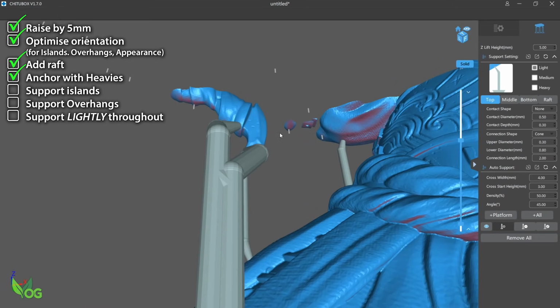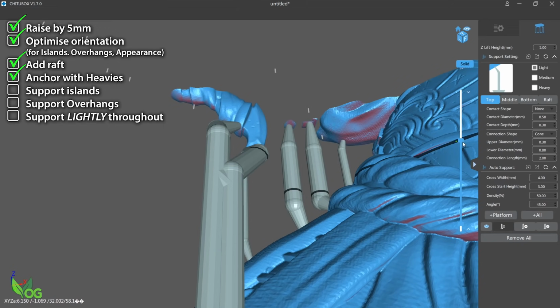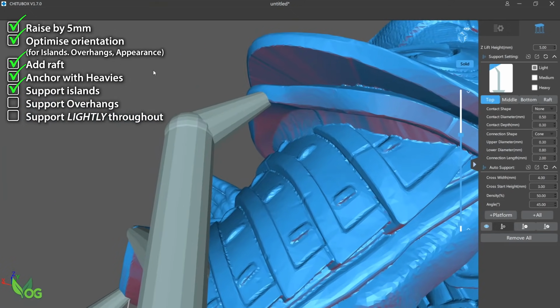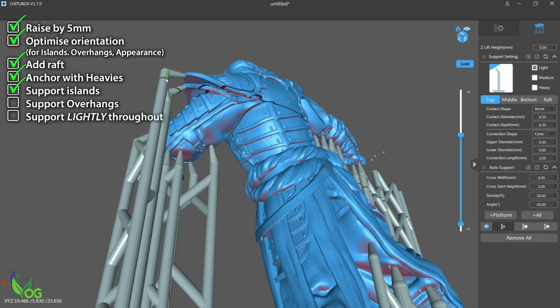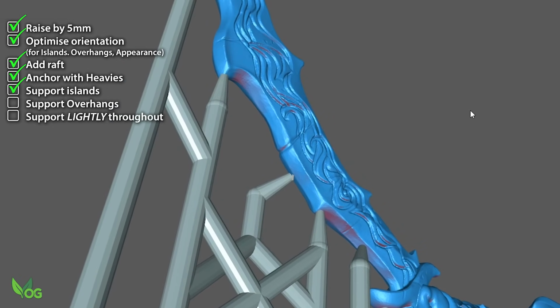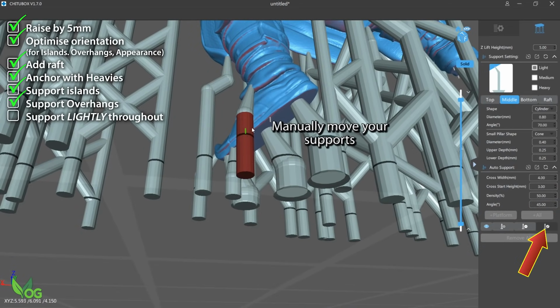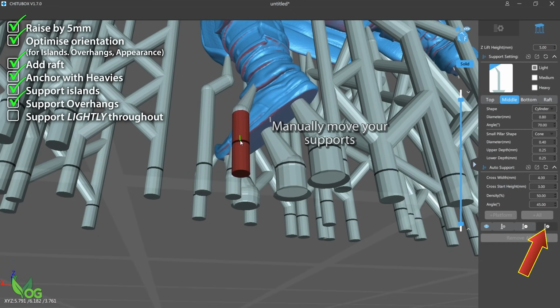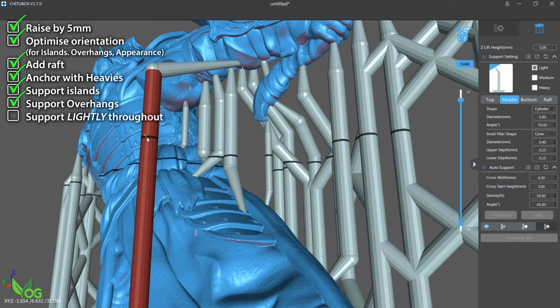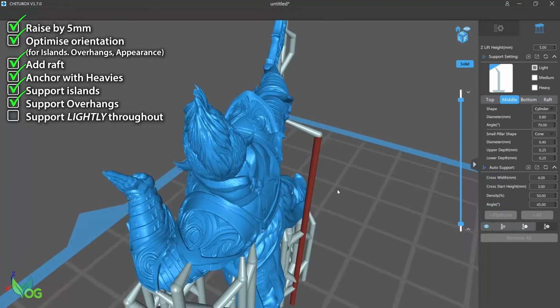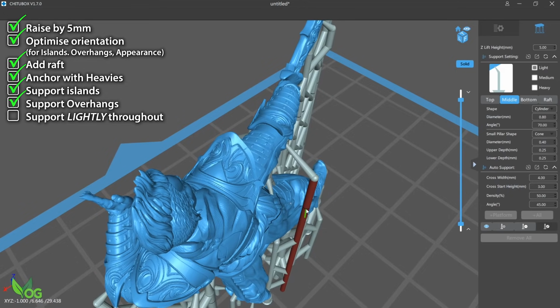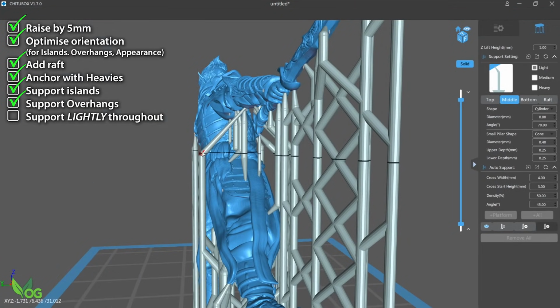Next, look for islands. Use the slicer tool to home in on the lowest point and make sure you support these carefully. Then look for those pink areas. These may not be islands, but a little support will certainly help. Make sure there's a good gap between the print and the support. If they're too close, the support and the print can get meshed together. Remember, you can reposition your supports, and ChiTuBox doesn't always choose the best spot, so take advantage of this.